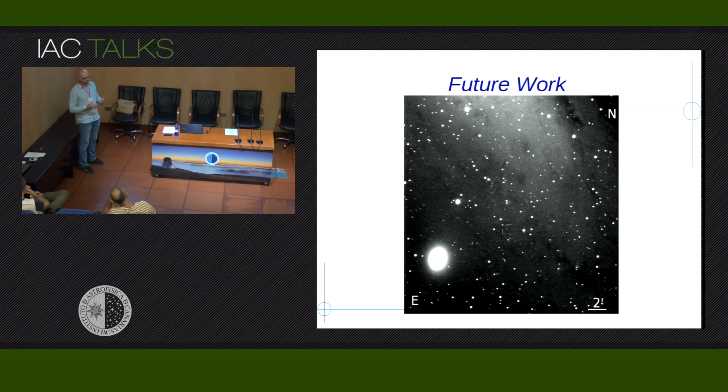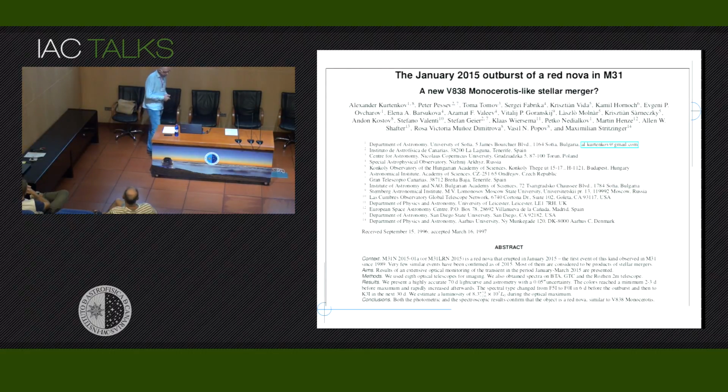That basically is aided by the fact that at the end we got all the data together and did much more accurate astrometry, which is going to be beneficial once you start searching into the archives. And this is generally the letter that we are going to be sending out shortly. Right now it is going through the final iterations with all the collaborators.